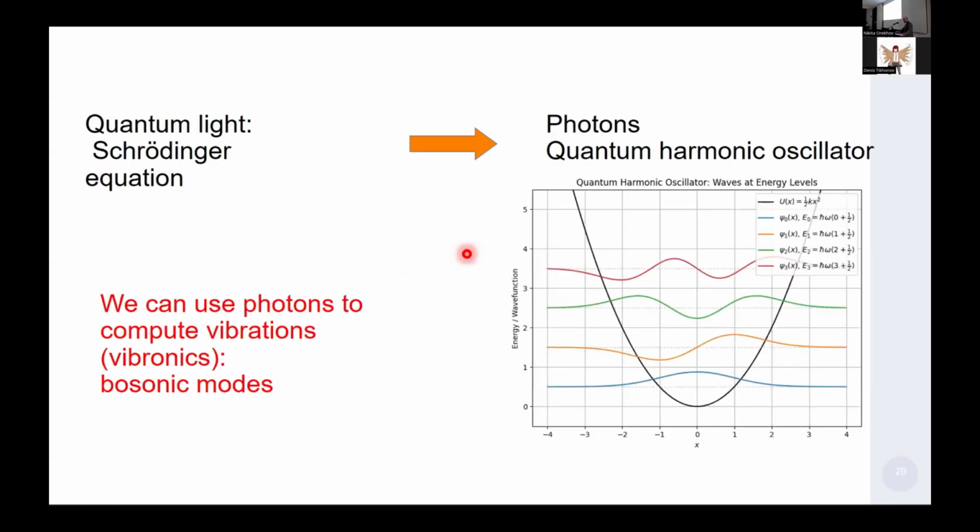Of course, we can also quantize it. And then we get quantum optics and not yet quantum field theory. God save us from this. And we have the same harmonic levels, equidistant levels with the same wave functions. But this time they belong to photons and not to molecular vibrations. But good news here is that they're very similar to molecular vibrations. Therefore, we can in principle solve vibrational tasks on photonic quantum computers. Because qubits are spins, they don't have similar physics, but photons do.